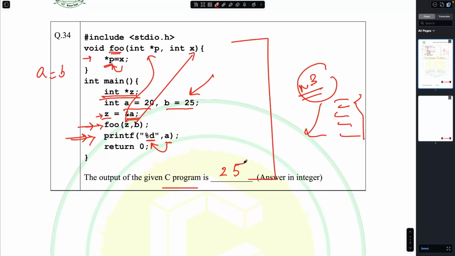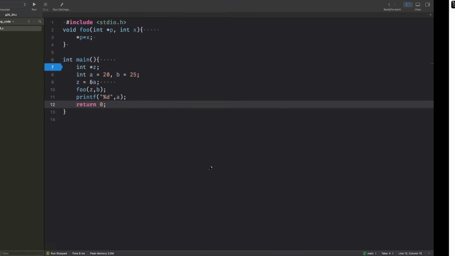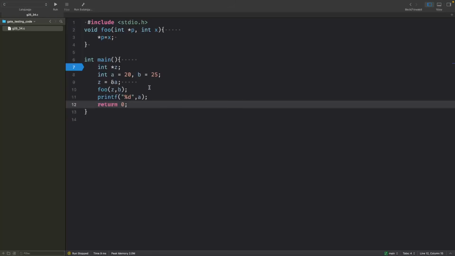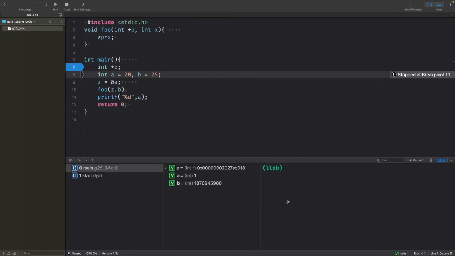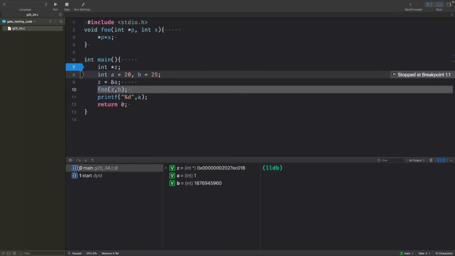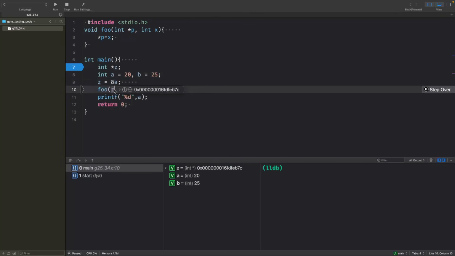Obviously it's a very simple question, but you must be very clear on the syntax of C, right? And obviously I have more time with the question than you do, so I will give you a small debugger demonstration of exactly how this is going to be 25, right? So let's do that. This is the same code written over here in a debugger, right? So let's run this debugger and print out the values so that you have a better comprehension. Over here, once I go right till foo, so just step over. Now I'm at foo.